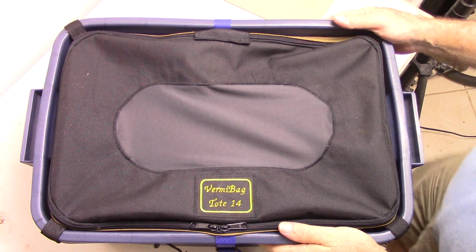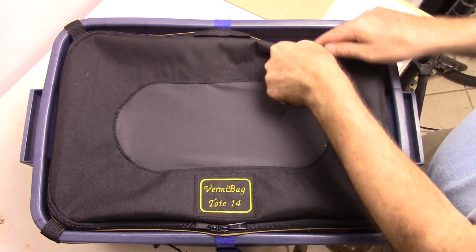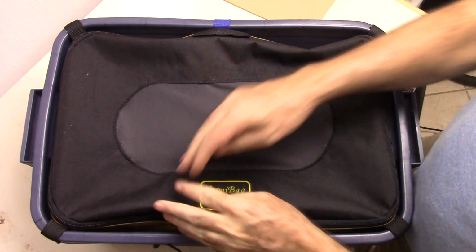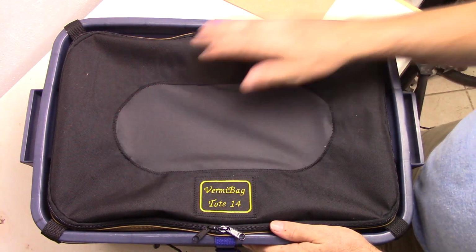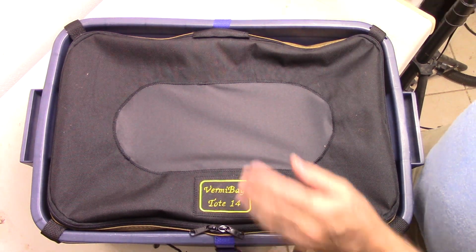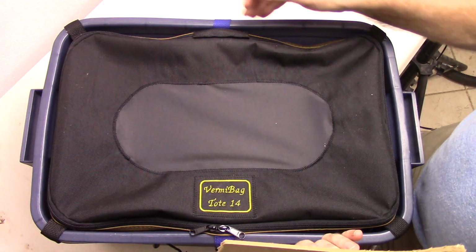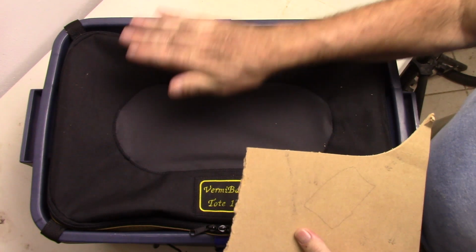So this is the 10-gallon Rubbermaid tub. Now in this particular system you can tell that by putting this in, I have space all the way around the system. I can put my hand down along the side and the bag doesn't touch the tub. In this one, I didn't put the cardboard stiffener in the bottom. You could either, like I said before, use cardboard, or you could use some of this pressed wood too, this really hard pressed board. It'll last for the whole process until you get to the next harvest. This stuff will expand a little bit, but it'll keep a little bit of rigidity and keep the bag flat on the bottom.